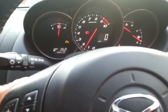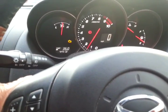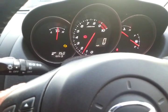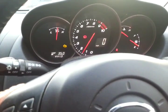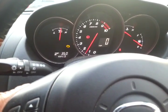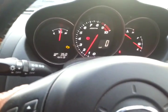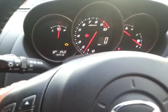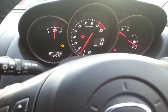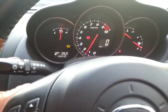Yep, so please, if you're interested, bid on the car. If you want to come and see it, you can come and see it. Just give me a ring on the number that's listed on eBay, and I'll gladly show you around the car. But please, no time wasters. It costs money to put these on. It's just going to prolong it. So if you are genuinely interested, please bid. If you've got less than 5 feedback or 95% feedback, please contact me on the number by phone, and I'll gladly keep your bid on there if you've got less than that. Okay, thanks for your time and happy bidding.